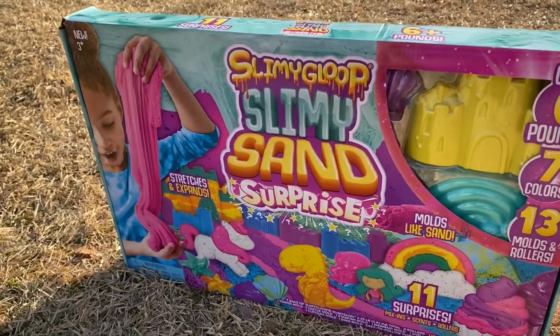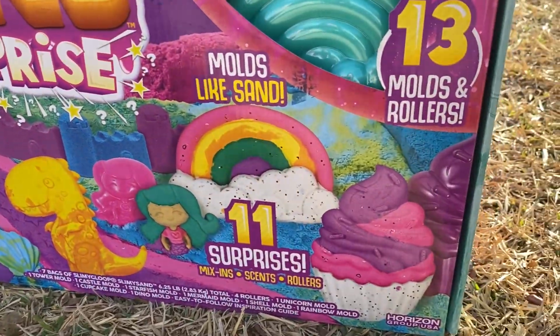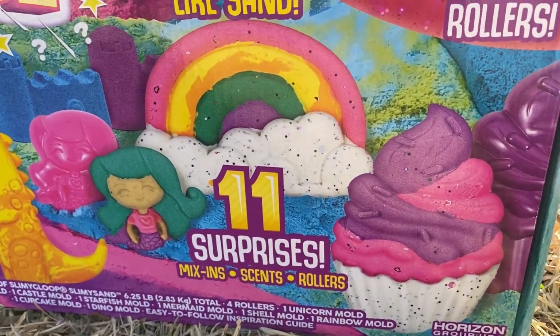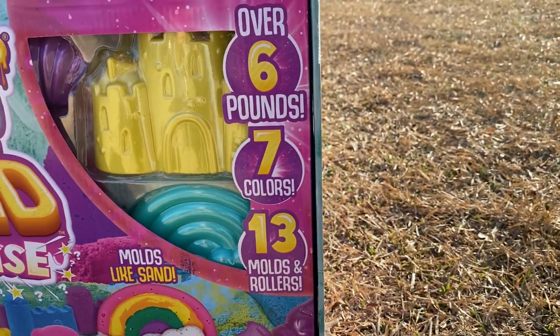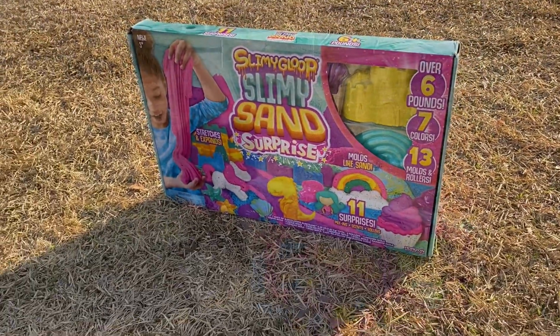Welcome! In today's unboxing, it is the Slimygloop Slimy Sand Surprise. So many cool surprises. We've got rollers, we've got molds, we've got lots of colors. We're excited.